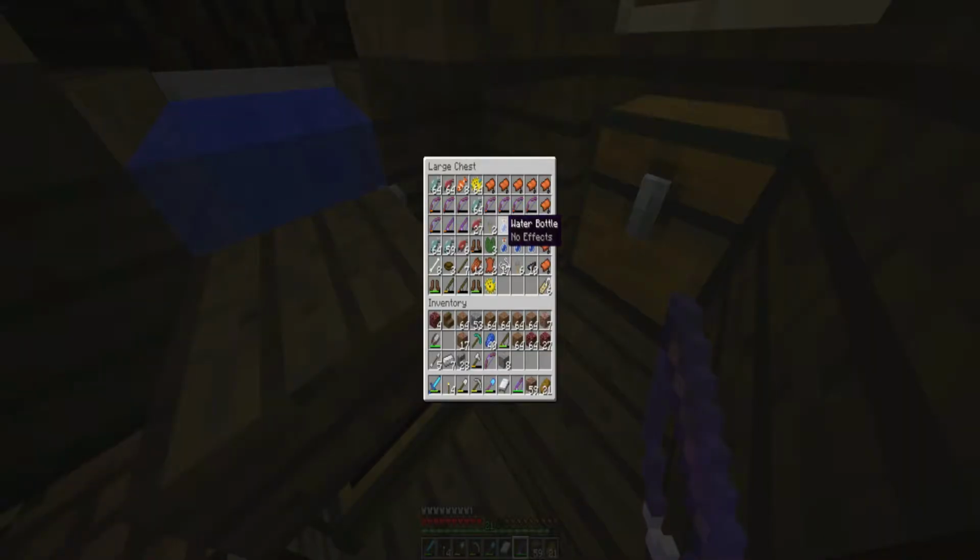Look at that. So many saddles, so many bows. Check this out. Punch, flame, unbreaking 3, power 4, power 3, power 4, unbreaking 3, and then I have fishing rods with mending and lure, luck of the sea 3, lure 3. Man, I'm so hooked up.